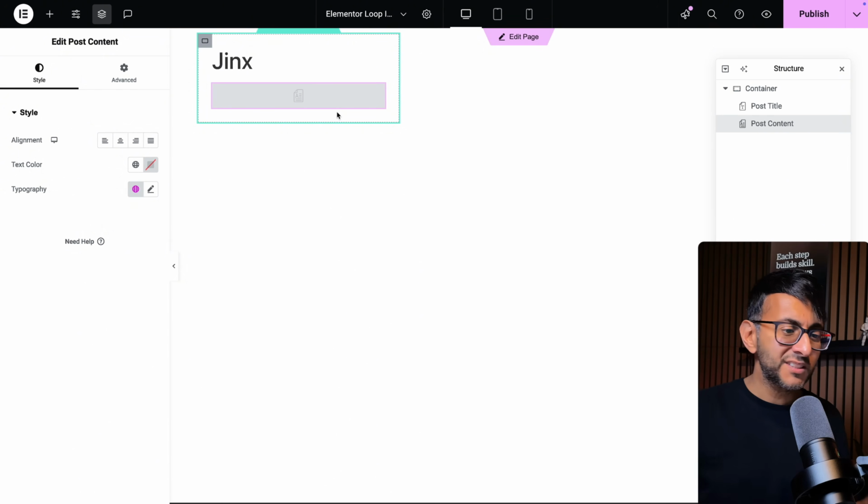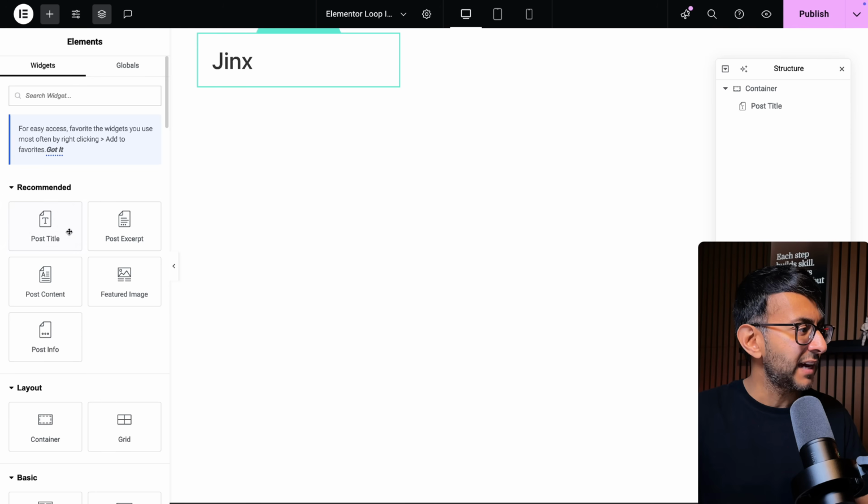But if you're using this just to show who your team members are, the clicking won't take you anywhere. All right, this isn't like your standard blog loop grid or products one where you click it and it takes you to the product, or it takes you to the post. This is just displaying your team members. So I'm going to get rid of that.